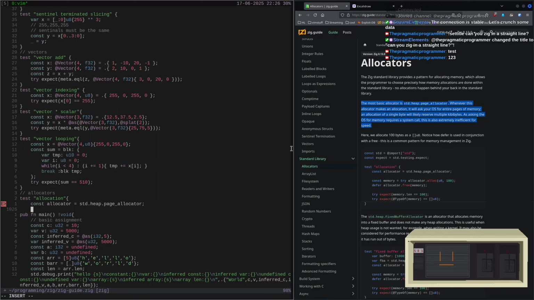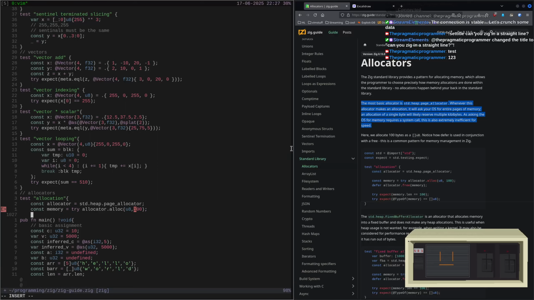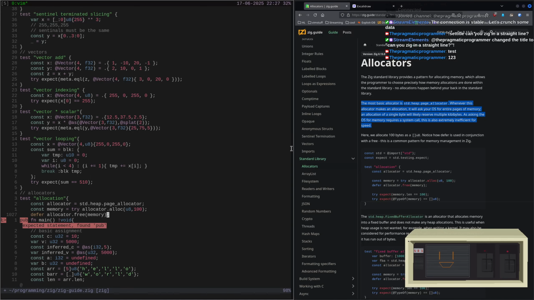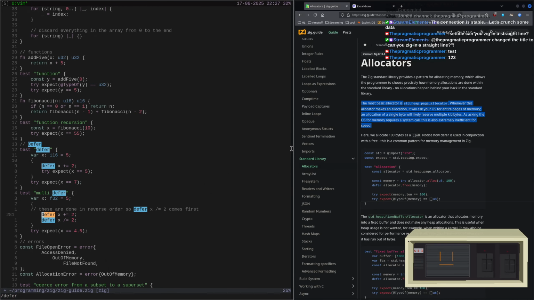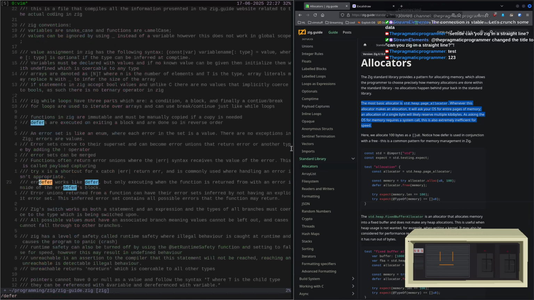Don't ask me what a singleton is, because I have no idea. Const memory is equal to try allocator.alloc u8 100. defer allocator.free memory. Have I talked about defer? Yeah. Okay.